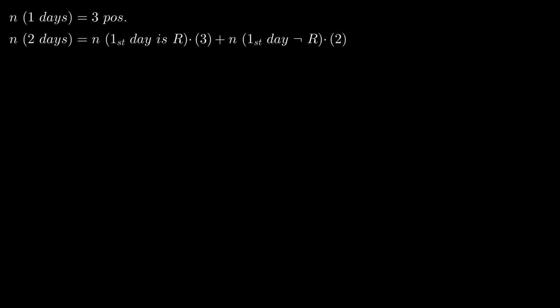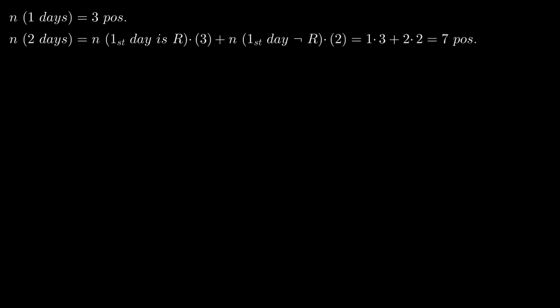So what are the possibilities that day 1 is not a rest day? Either day 1 is a kayaking day. So if day 1 is a kayaking day, then there are 2 possibilities on day 2, either another kayaking day or a rest day. And likewise, if it's a spelunking day, then there are 2 possibilities on day 2, either another spelunking day or a rest day. So it's 2 times 2. Here we multiply, since they're independent events. So altogether, it's 1 times 3 plus 2 times 2, which is 3 plus 4, which is 7 possibilities on the second day. Okay, so now we found the 2-day vacation possibilities.